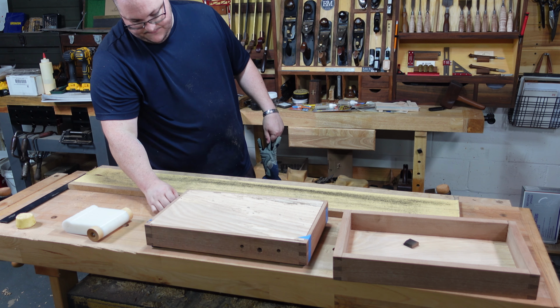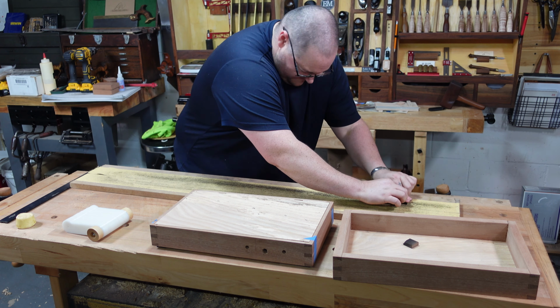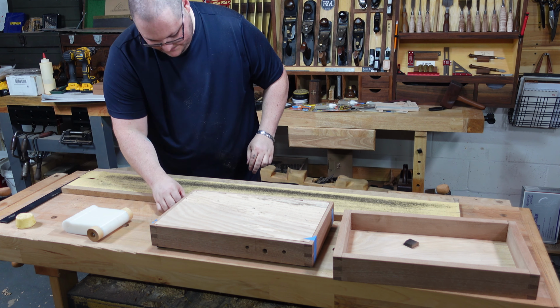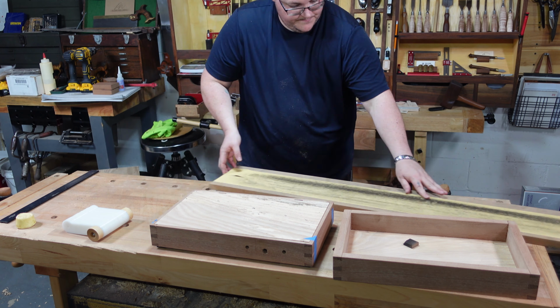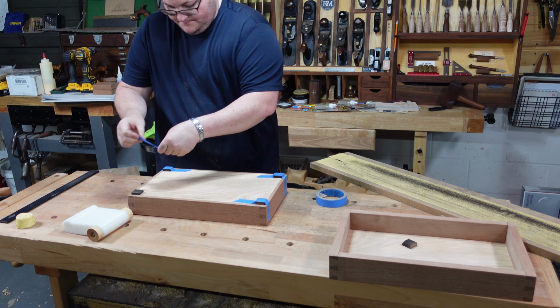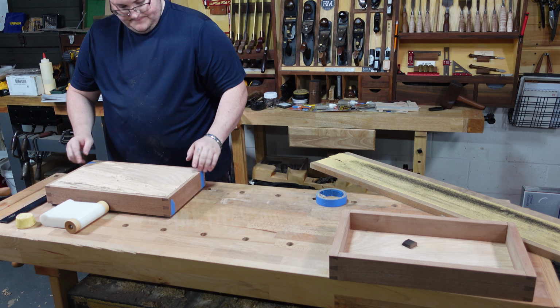So what I did is I cut these down and then taped them to the bottom of the box to glue them up. And if you remember, this case was a little cattywampus. So the one piece, I actually took and sanded it over and over again until it leveled out the case so it wasn't cattywampus on the bottom, and it will sit flat, and it actually worked out really well.